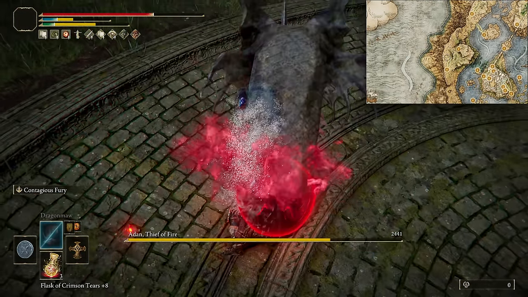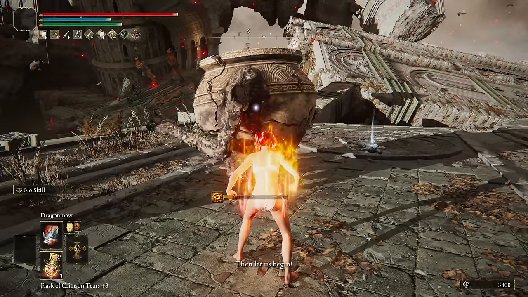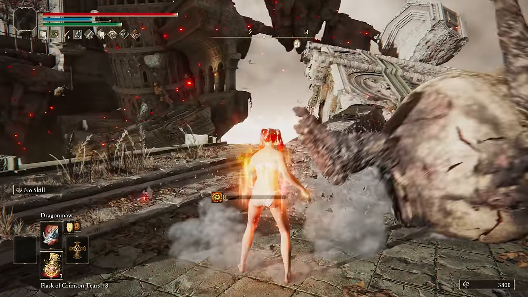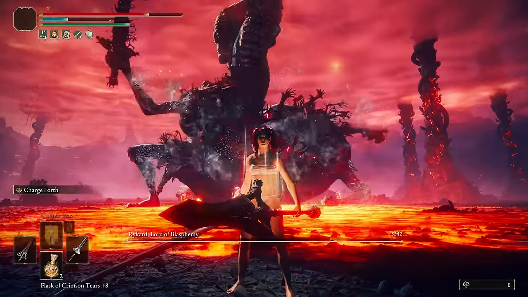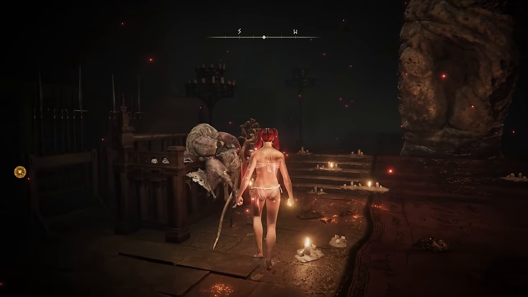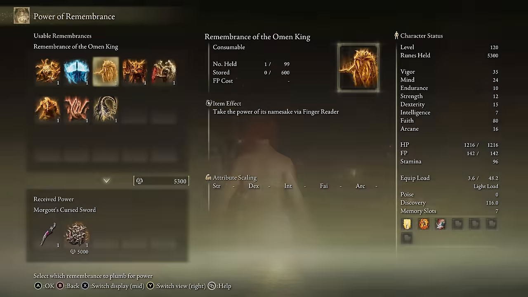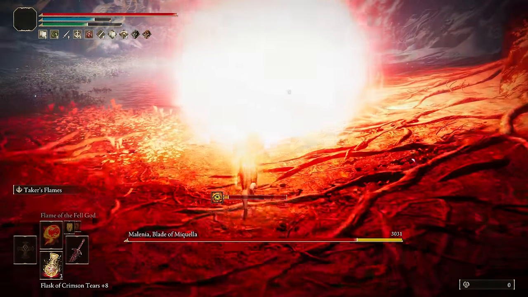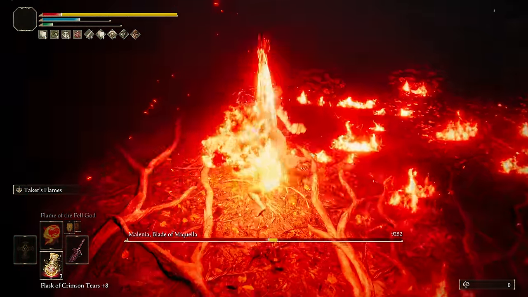For Malenia, I wanted to showcase one of the most powerful ways of using a Faith build, and on this occasion, it's not even an incantation. Here is what using Flame of the Fell God and Blasphemous Blade together does to Malenia on a pure Faith build.